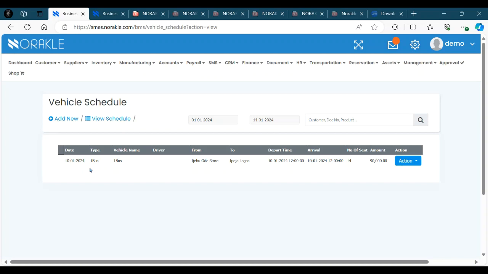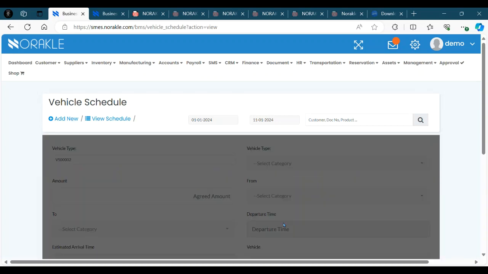register the information of, let's say, a vehicle that we want to have on the road, moving from Lagos to Abuja, for example. Now we created this schedule because we understand that your customers might be making bookings online, right? So they might make a booking for a vehicle 3 days ahead, and of course, once a booking has been made, we'll attach them to a particular schedule. Now this is how we create a vehicle schedule.